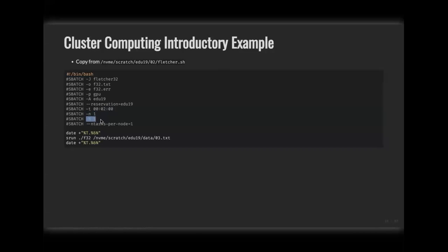This is not new. This we recently figured out how to use, right? Tasks per node. Okay, so these three are new. The first one just gives this job a name. It's just the name that you can use to identify this job when you look at it in the queue, for example. We'll say more about this later.